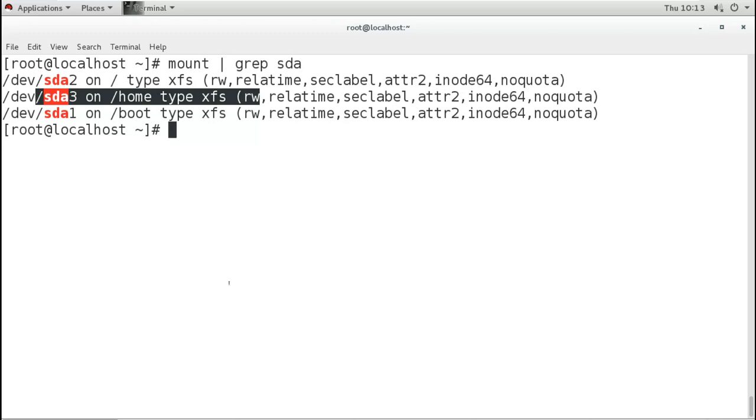Remember, swap will not mount on any partition, any directory. It's a system file, it's a swap file. So the swap partition is mounted on the swap file. It is a system file, so you can't see it like this. It is not a directory mount point. It is a different file system, it is a different mount, it is mounted on a system file. So those partitions are not showing here.